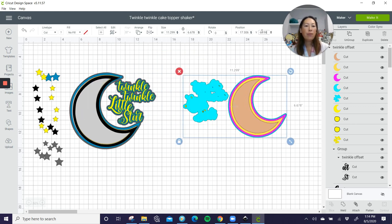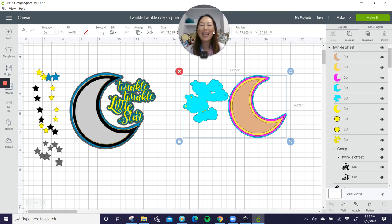So our position feature, the X and the Y, X is running across and Y is down. In this case, we're saying put this at 17. So it's going over X all the way to 17. And then go down 6.198. So this is the start of our image. All right, makes sense? Okay.